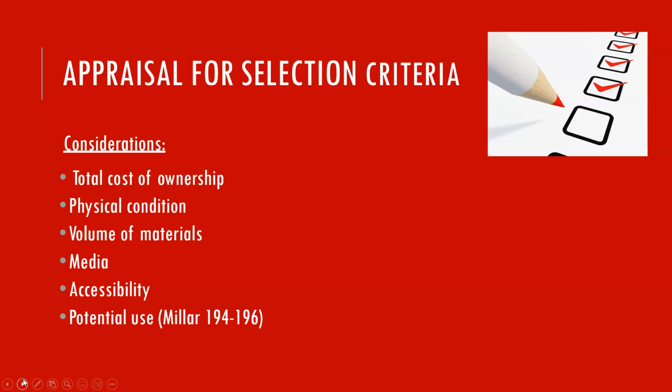And also potential use. So archivists like to put on their thinking cap, or look into their crystal ball, and think, well, are these records going to be useful to people that typically come to our repository, or do we think that there isn't going to be a whole lot of demand for these records? This can be difficult to make a good determination. I guess if you have related collections and people are using the bejesus out of them, then you can kind of justify it that way. But archives aren't clairvoyant. We aren't able to predict the future, and so this is maybe not the best criteria to use when making appraisal choices.